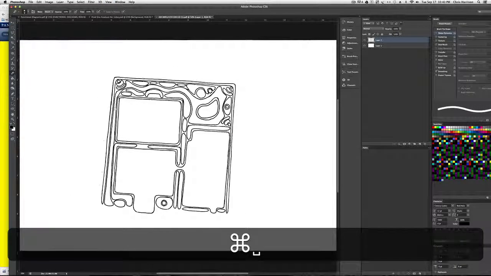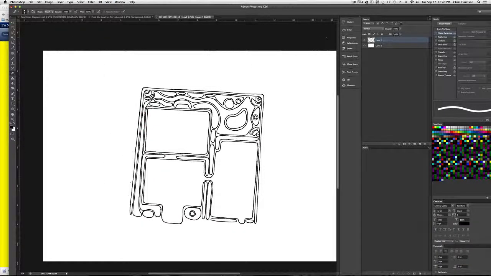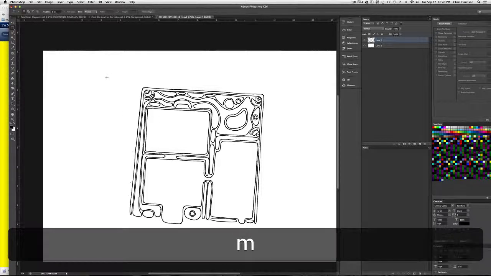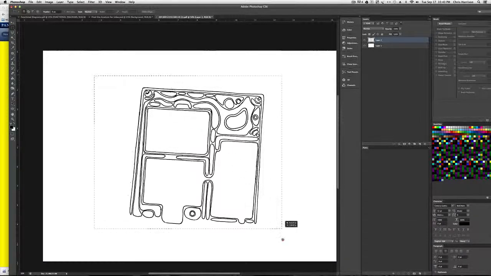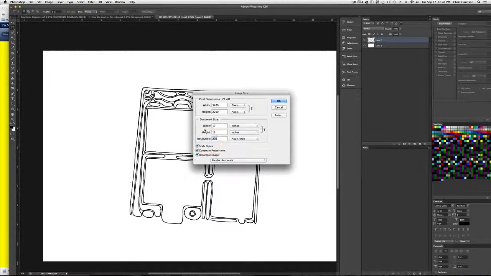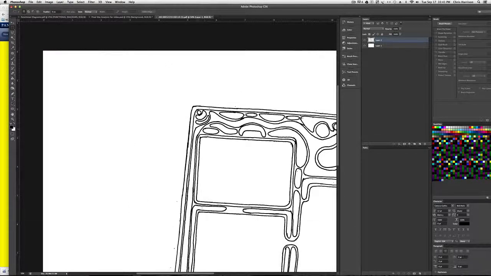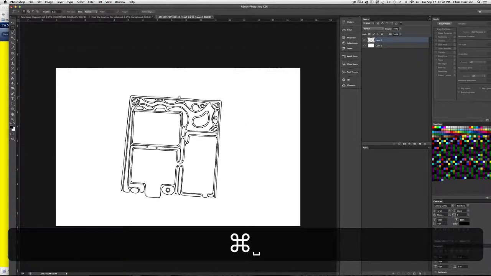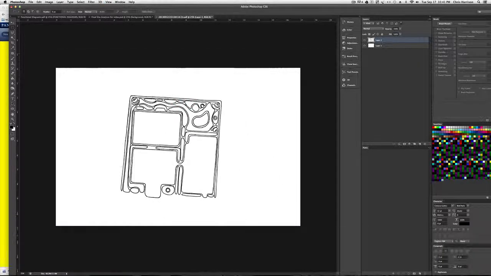Alright. So now what I want to do is just copy these lines basically. So I'm just going to copy this. I'm going to make sure first it's in my image. My image size is going to be 300 because if not, it won't come in at the same scale. But it should be 11 by 17, so it should pop right in once I do that. Use the marquee tool to select and copy.